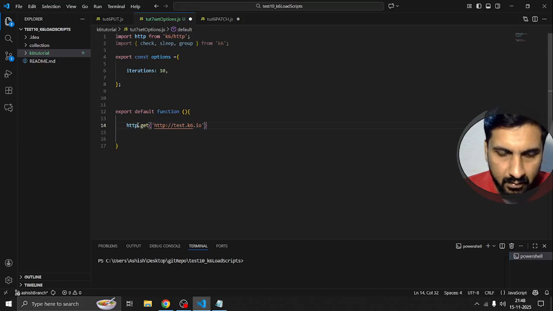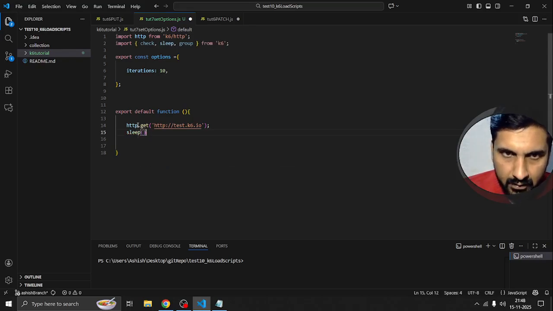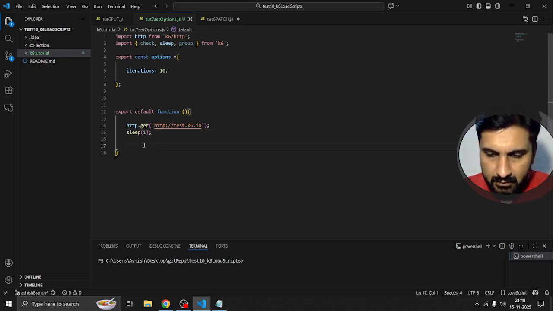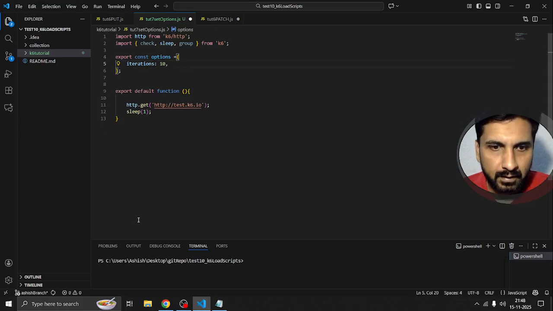This is another publicly available API supported by k6, and here we will simply make use of the sleep function. We will pause the execution for 1 second, that's it, right? Let's run this and see if the test is executed 10 times or not.